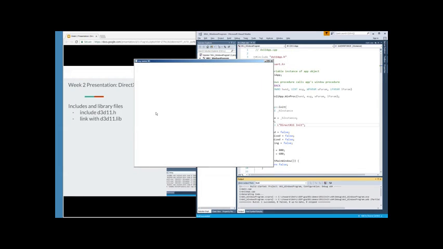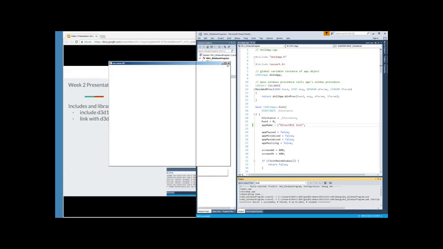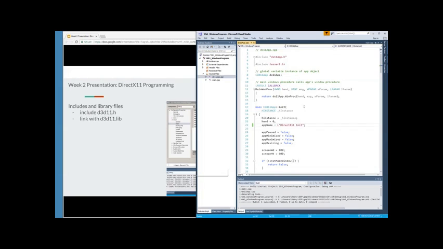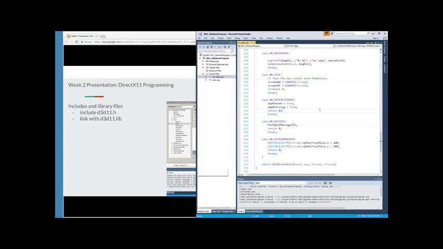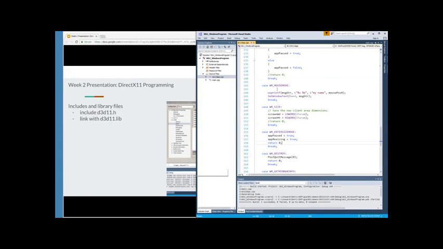So this is similar to last week's presentation where we just have the basic message going, basic window being drawn. It looks like there's something trying to be done here with a mouse move. We'll go ahead and take that out for now.